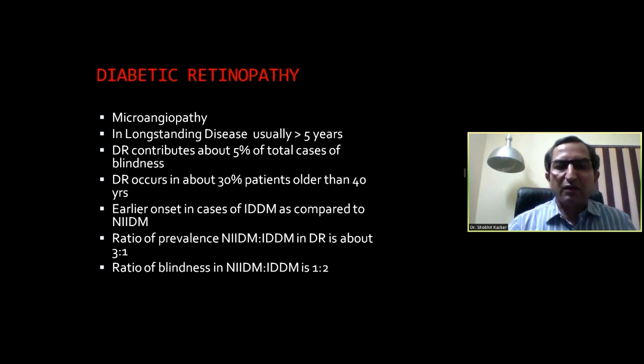But the prevalence of the disease is much more in the non-insulin dependent because the total number of non-insulin dependent patients is much higher. The ratio of blindness between non-insulin dependent and insulin dependent is 1:2, meaning that insulin dependent retinopathy is more severe, progresses faster and has more severe manifestations.